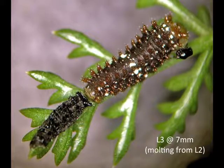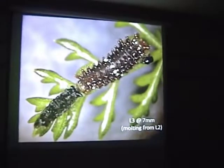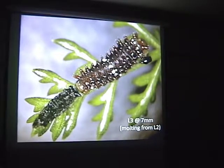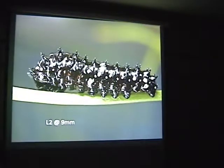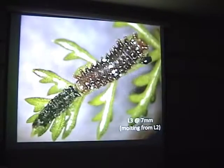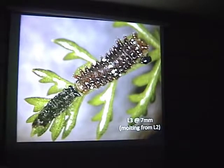Okay, so this is the third instar that just came out of the sticker, and as you can see, it's kind of an orangish color initially. As the larvae get into these later stages, they have these knobs that stick up, and they start getting branching spines. There's multiple spines, whereas on the earlier instars, this one has them too. They all do in this species. Do you know that, David? There's no single spine on this. They're all branched, even first instar. Right. Yeah. With most butterflies, it's just a single one on the first instar.